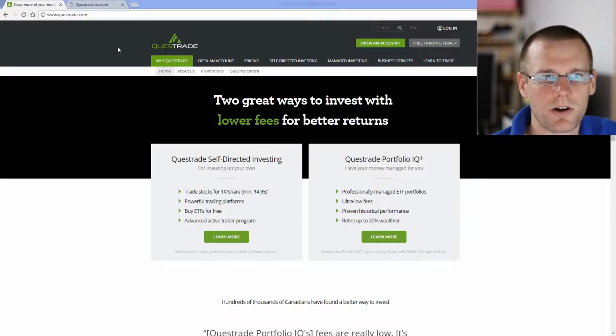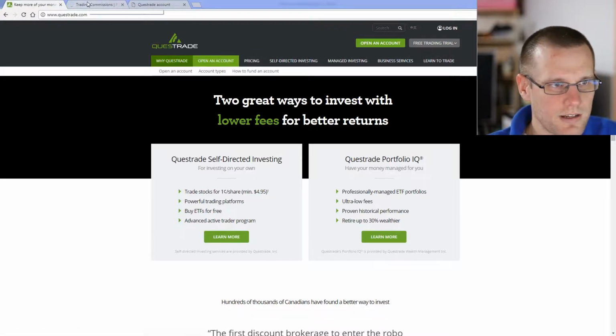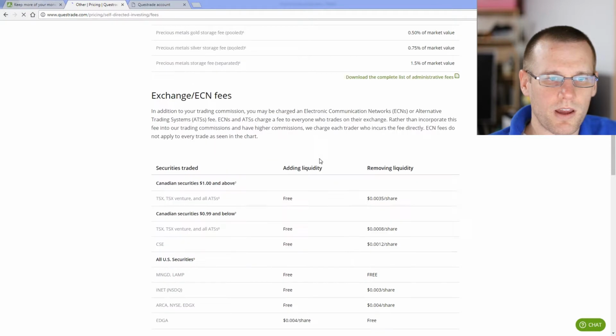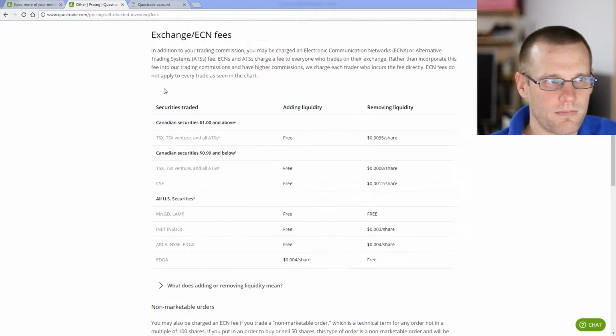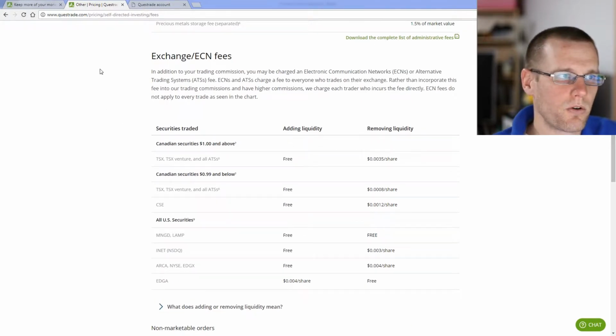Now there are many areas where you're able to click on open account depending on what page you're browsing. One of the things that I want to show first is that if you go into the self-directed tab here and then click on other, this is one thing that I found very difficult when I started out doing research on different brokers. I wanted to understand the ECN fees, and I found this to be a difficult page to find. So this is all the ECN fees that they charge, and you can see it's based on Canadian securities and US securities, and it breaks it down even further. So you can see what you'd be paying with a specific purchase. We'll also see an example when we go through one of the applications.